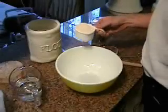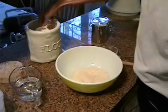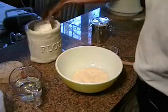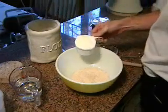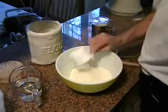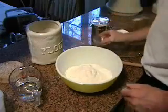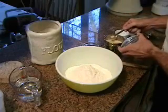Okay, let's get started. The first step involves combining the dry ingredients, which consists of 3 cups of flour, which can be 3 cups of all-purpose white flour, or preferably bread flour. Although in this case I'm going to use a cup of whole wheat flour and 2 cups of bread flour. And then 1½ teaspoons of salt and a 1/4 teaspoon of instant yeast.